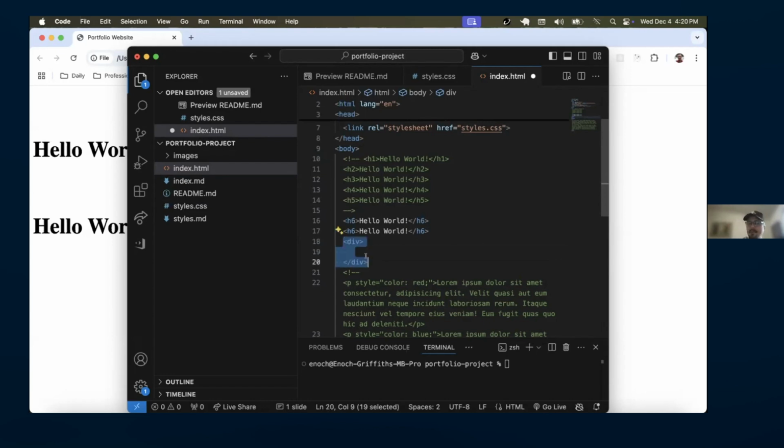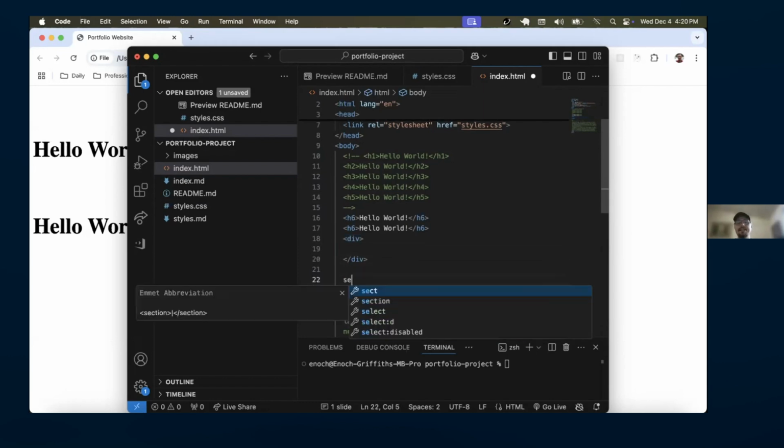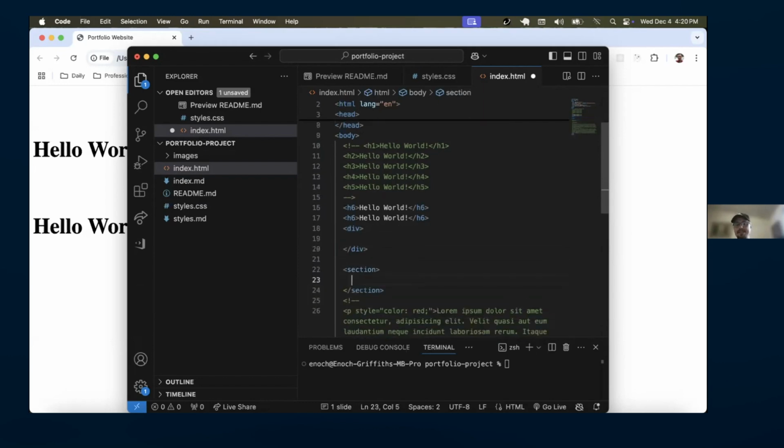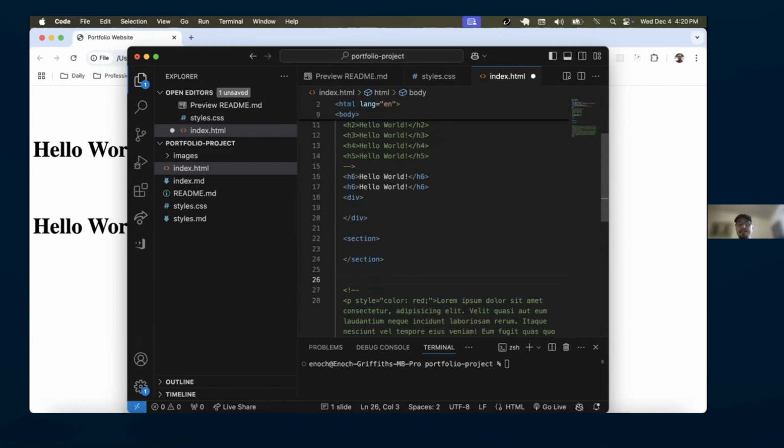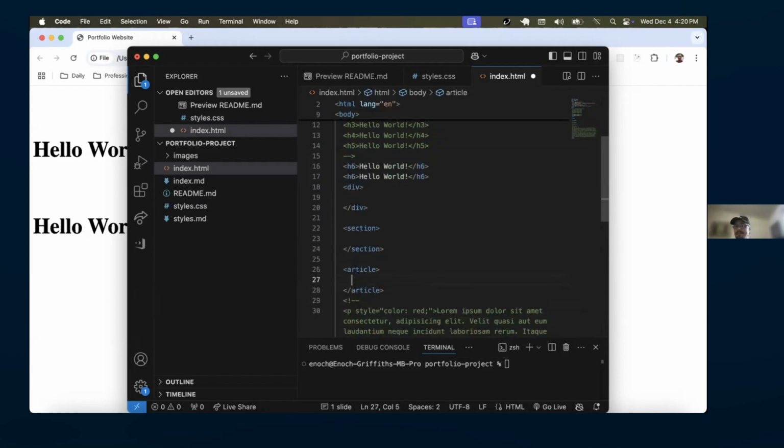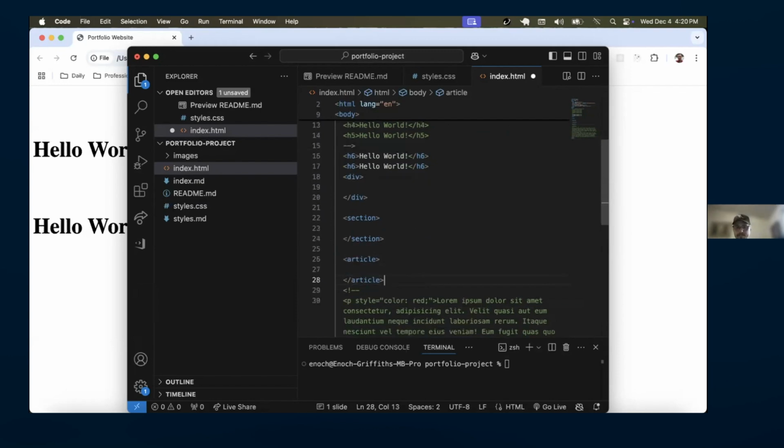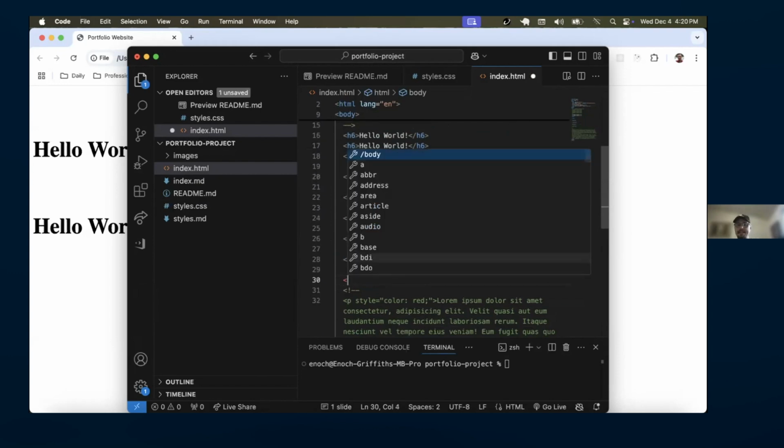Div is more of a generic divider. You do have other kinds of dividers as well, like section, which is a way of thinking about making this its own section. You also have article if you actually want to write different kinds of articles, etc. You also have image tags that you can do.